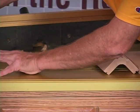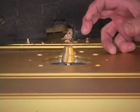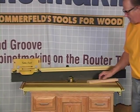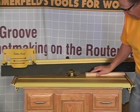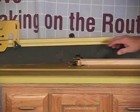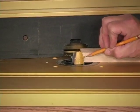When you start using this, the first cutter you're going to put in is your groove cutter. We're going to stick the groove cutter into our router, lock it up, and we'll show you how to set the height next. Okay, we've got our router bit set in our router. It's secured. You want to set it to the right height so that the tongue on that cutter is approximately right in the center of your stock.